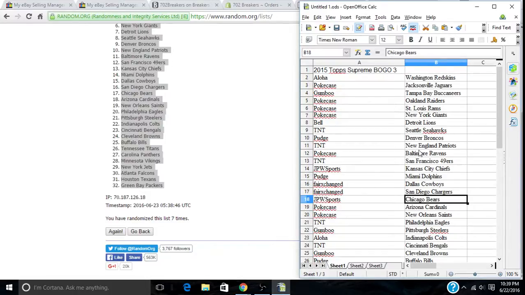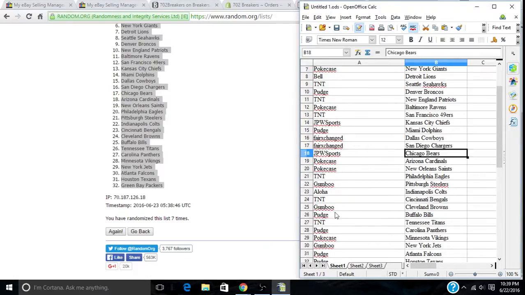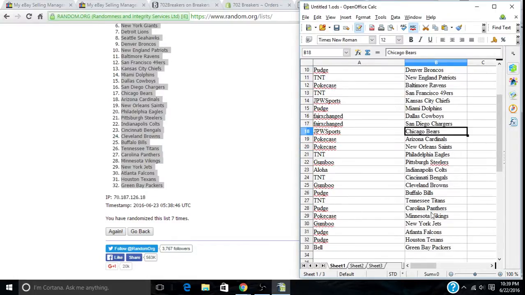Bell has the Lions, TNT Seahawks, Pudge Broncos, TNT Patriots, Pokecase Ravens, TNT 49ers, JPW Sports the Chiefs, Pudge with the Dolphins, Fair Exchange Cowboys and Chargers, JPW with the Bears, Pokecase Cardinals and Saints, TNT Eagles, Gumbo Steelers, Aloha Colts, TNT Bengals, Gumbo with the Browns, Pudge with the Bills, TNT with the Tennessee Titans, Pudge with the Panthers, Pokecase with the Vikings, Gumbo with the Jets, Pudge with the Falcons and Texans, and then Bell with the Packers.